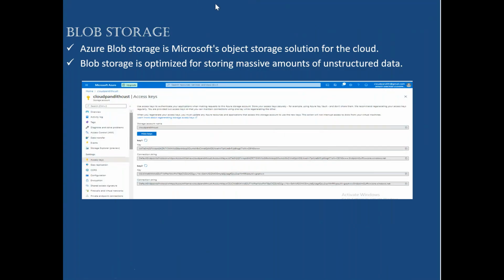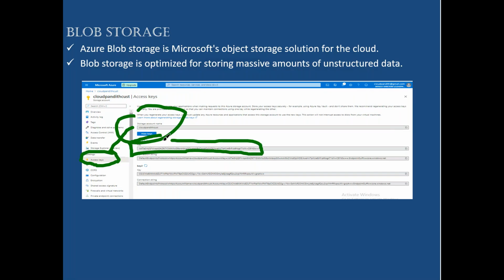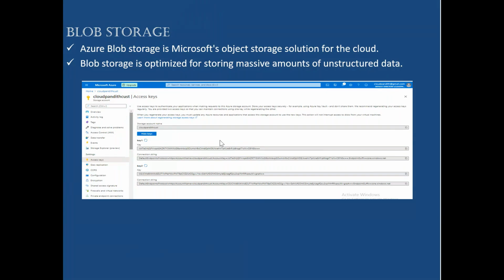So when you create a data lake storage, if you remember, this is basically the earlier one, but there is an access keys option. If you go here, you will see on the storage account we have an access key. Using this, we will be establishing connection to the blob from Databricks. Yesterday we already saw direct connection using notebook level access, or you can say session level access. So today we will be creating a mount point.